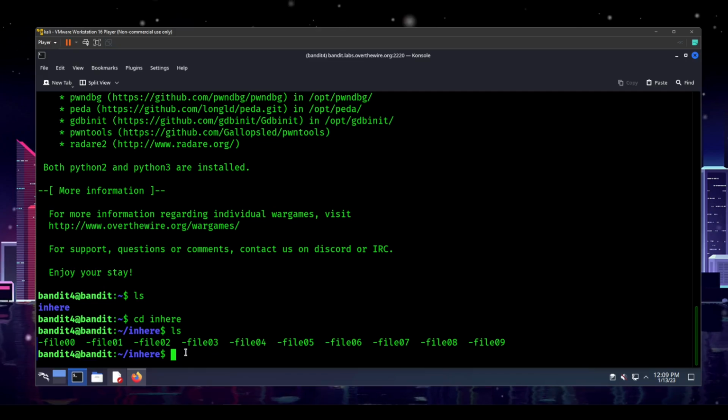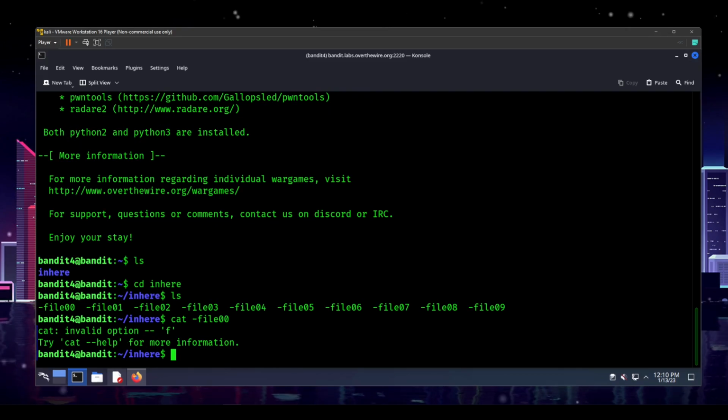Well, what does human readable even mean? I can read the names of the files, but perhaps if I try to open a file, it won't be readable. So let's go ahead and try that. Let's just do it on the first one. So file 00, whoops, file 00, and let's see. Okay, well, first off, whoever named this file was an idiot and put a dash. So don't do that, folks. Dashes are bad in file names and it makes our commands not work. So we're gonna have to figure out how to read this file first.